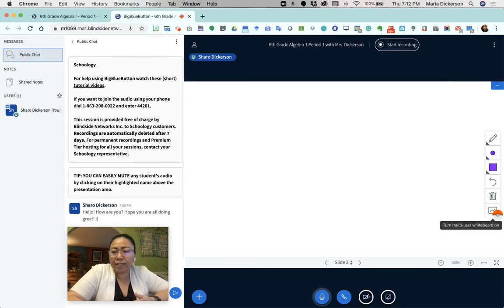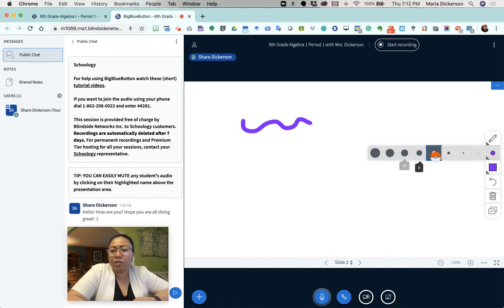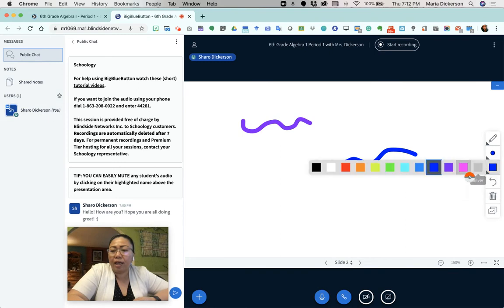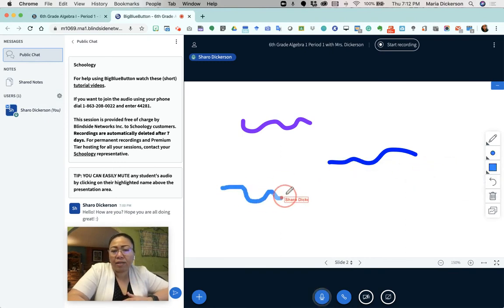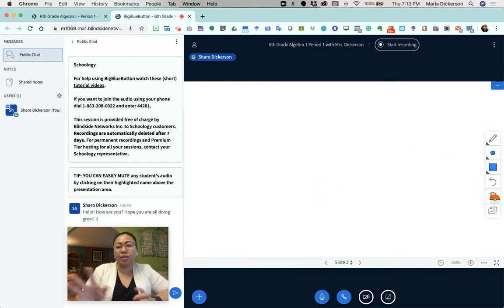Okay, and like I said, if I have multi turned on, look, you'll see my name now showing up there. So other kids will start writing. Imagine if there are other kids in here, they start annotating. And again, classroom management best practice would be just calling in 2 kids at a time. So it's not overwhelming, especially if you have 40 kids or 35 kids. Don't have them all annotate at the same time, because then you're going to be overwhelmed with everything they're showing up there. So I'm going to clear all annotations, and now I have a blank whiteboard screen again.